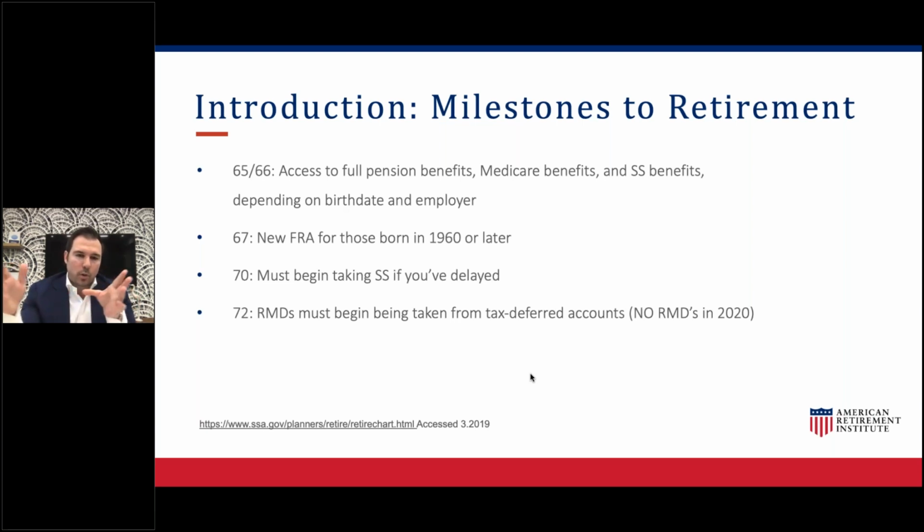So now, unless you are already taking RMDs and you are already 70 and a half or older in 2019 and prior, then you do not have to take RMDs out until age 72. Further, because of the coronavirus, in March of 2020, Congress came out with what's called the CARES stimulus package. And part of the CARES package is that no one in the country has an RMD due in the year 2020. Whether it's an inherited IRA or your own IRA or 401k, there is no required minimum distribution due, period, in the calendar year 2020. Once we hit 2021, everything, as far as we know, is going to be back to normal.